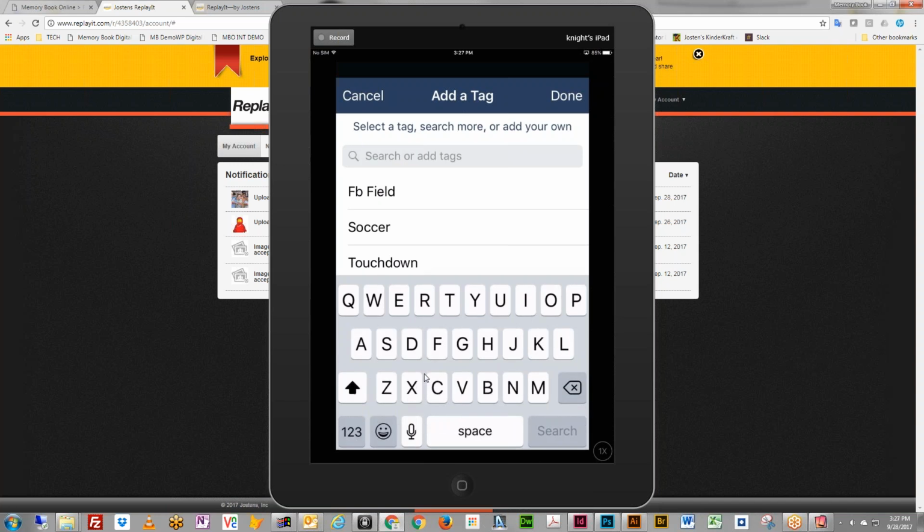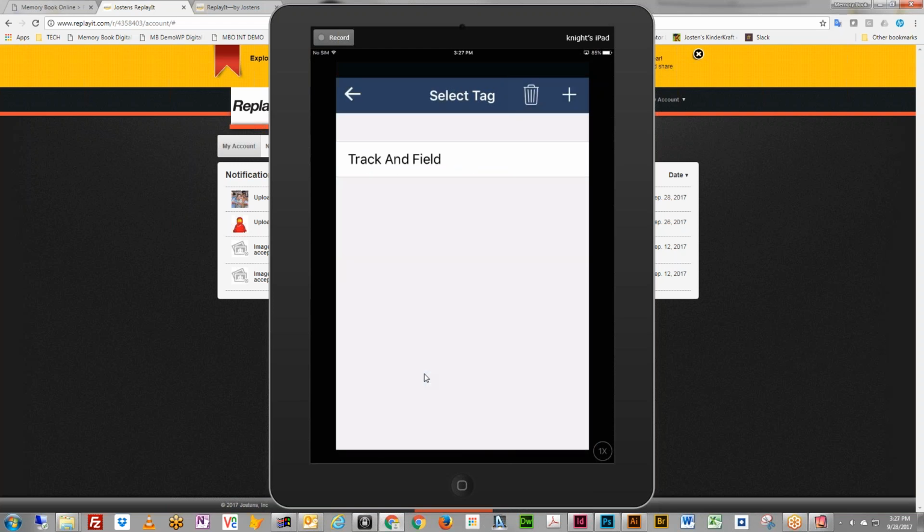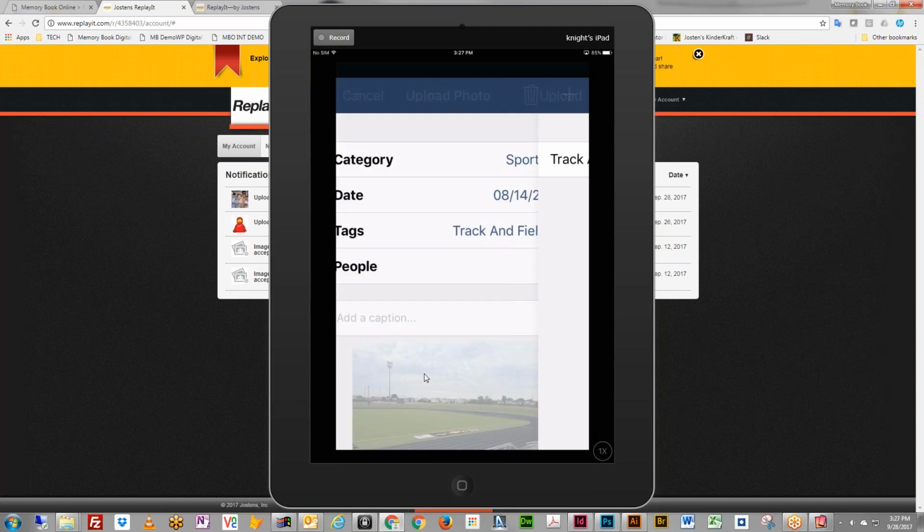So we're going to add a tag here. And then we have to click add our tag. We'll click on our spot there. So now we have a new tag. Go back.